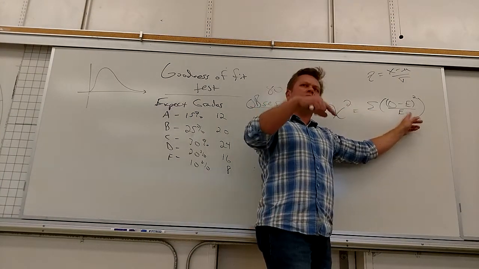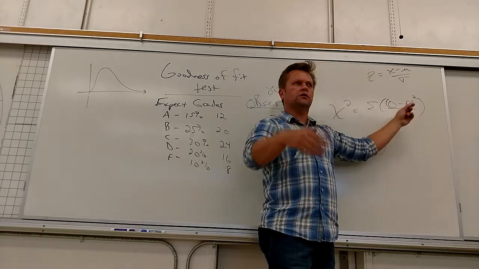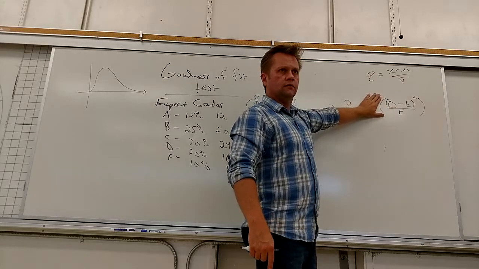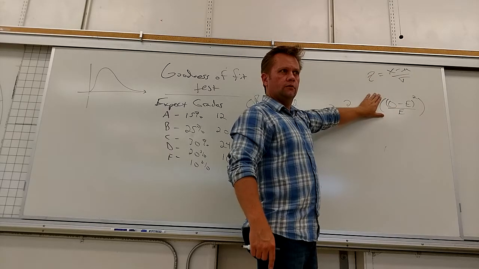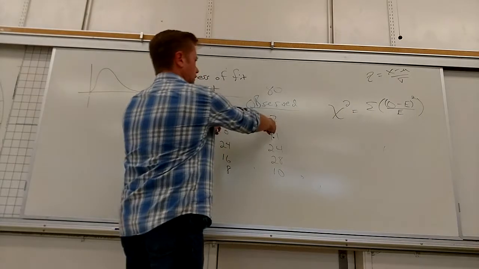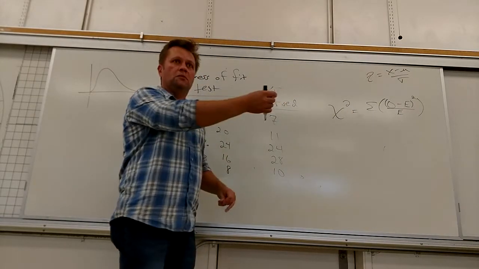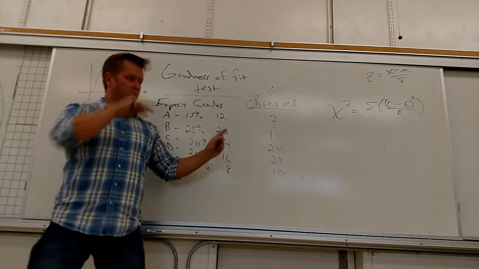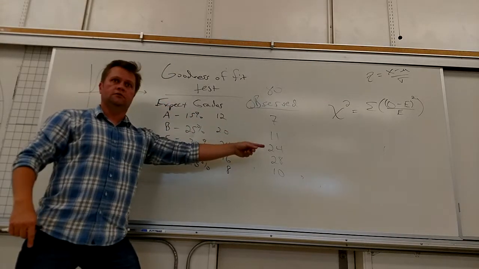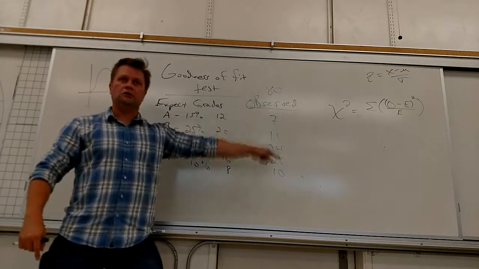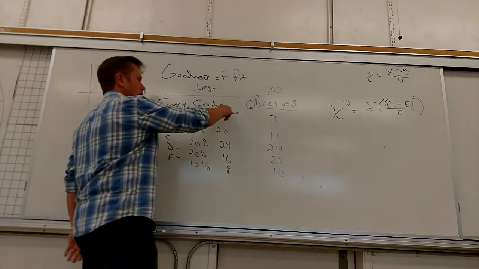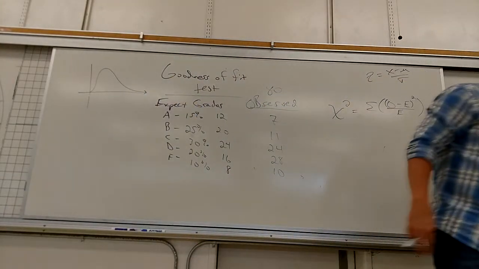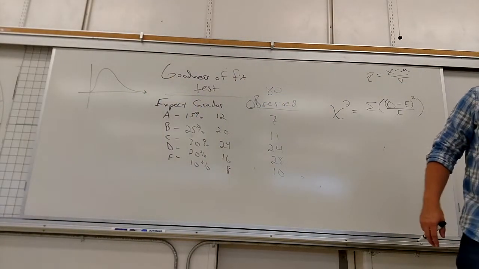And then we'll talk about how to get the benchmark to compare it to. Well, what does this tell me I have to get? If I cover this, I've got to get that. So first I have to subtract these, then square them, and then divide by the expected, right? So take a minute and try to do that. If you haven't already copied this down, you should. You just put an E, an O, and then that.